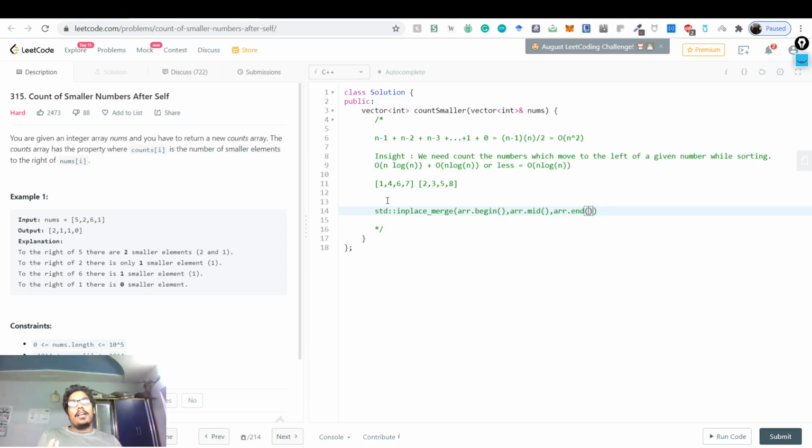So when you know the programming language well, and you actually understand that, you can really score well, you can really get these questions correct, right? So we could write this inplace_merge function. It is nothing but the merge function which I described earlier, but C++ already has it. So what we now need to do is use this inplace_merge function and just implement the counting logic. Once you are able to implement the counting logic, any of these questions can be very easily solved, right?